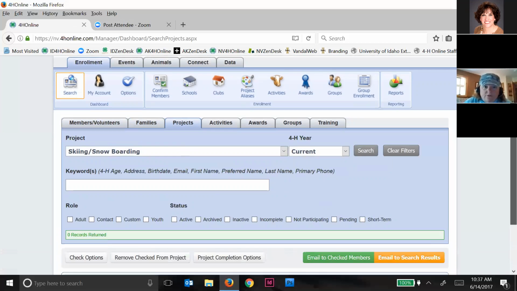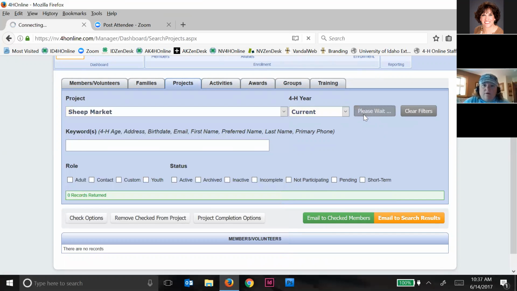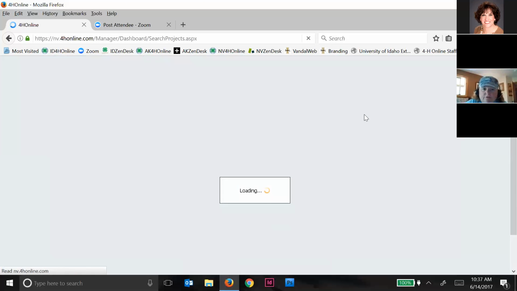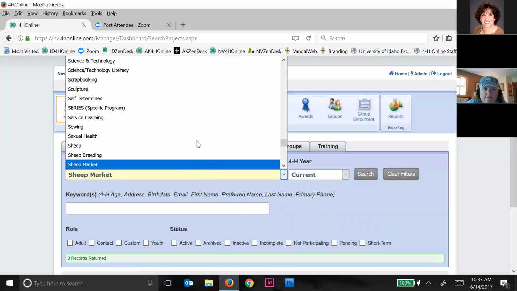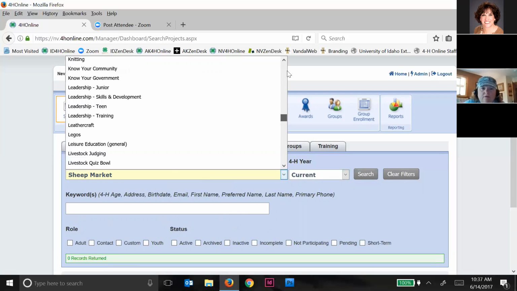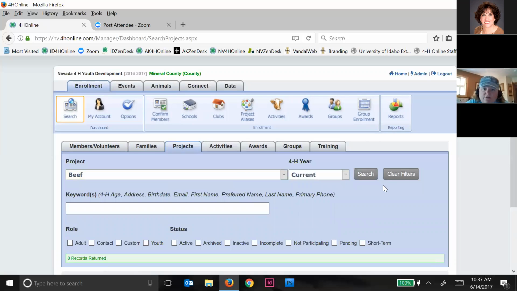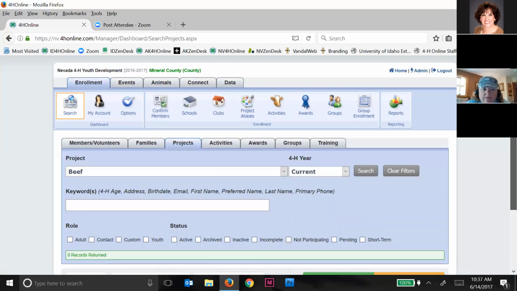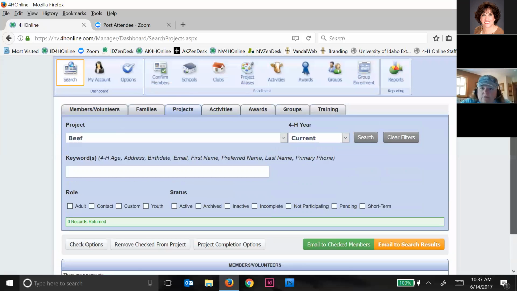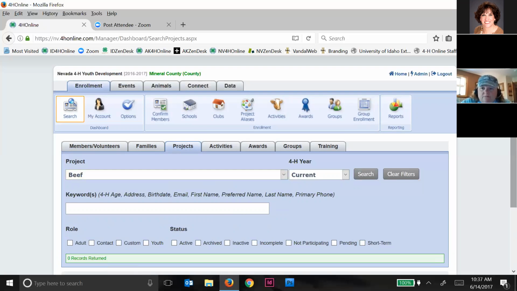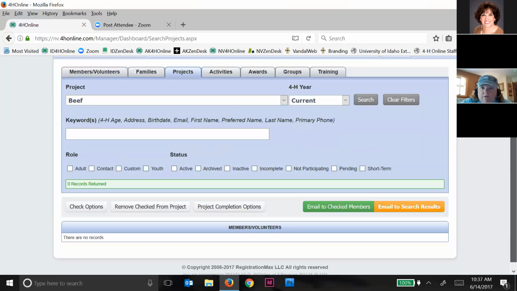So if you search for your projects, you have a list of what is in there. You can search by project, but as you get enrollments, you should have a list. Oh, Monroe County, that's right. You guys are having issues with getting people in there. Well, let me get into a different county.